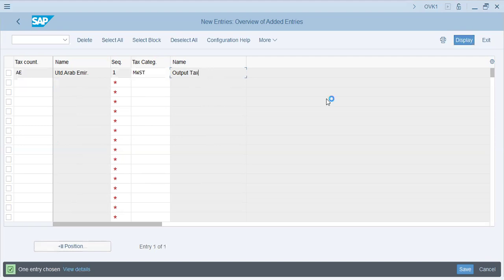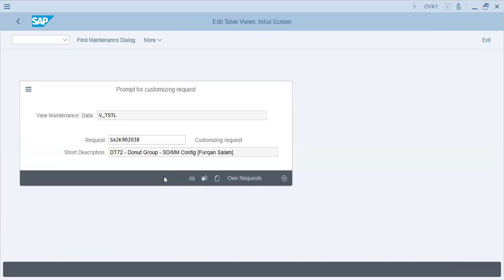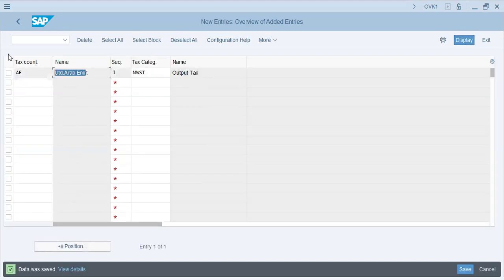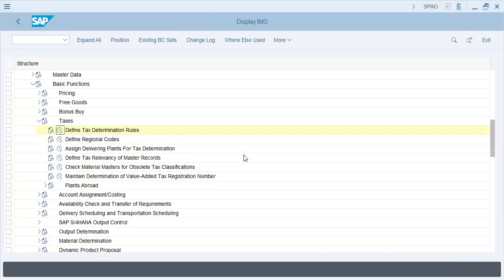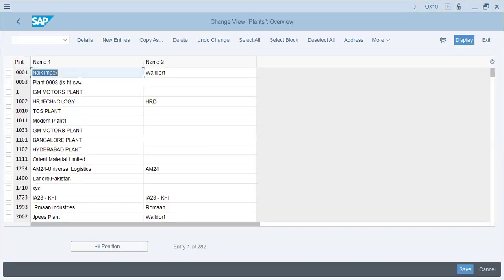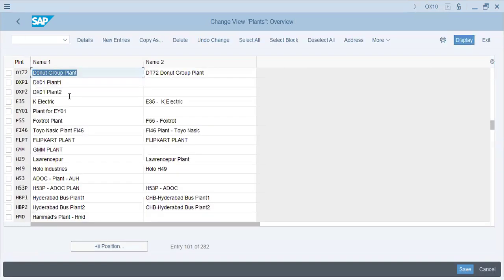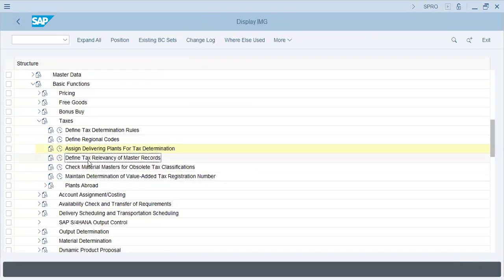We've already seen the framework for output tax, since our operating country is Arab Emirates, and then output tax will be MWST. Okay, it's already saved. So tax determination rules, these are done. Assign delivering plants for tax determination. Our plant is DT72. DT72, okay, it's there. Assigned for tax determination.